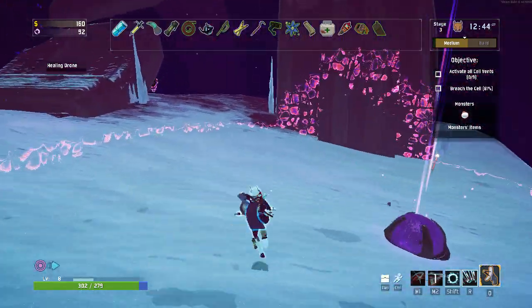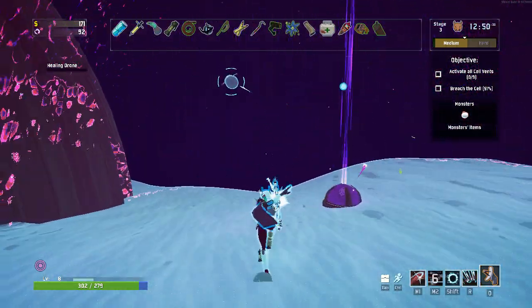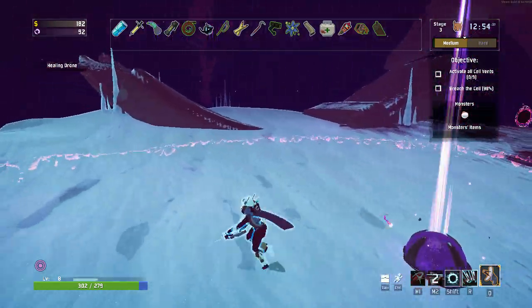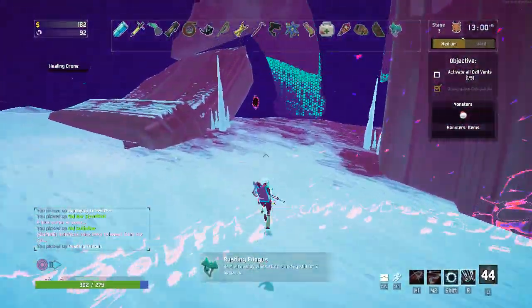Other than that, you should be good to go. And again, the clock runs. The last bit of advice I will say is that your scanner actually will detect where these cells are if you are having trouble finding them. That being said, you are sacrificing an equipment slot.